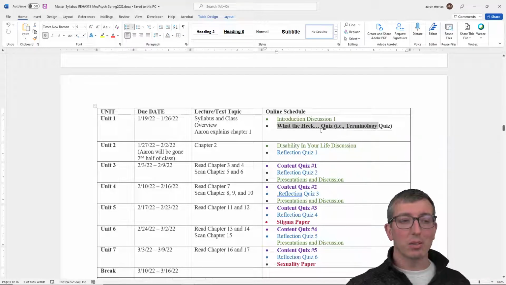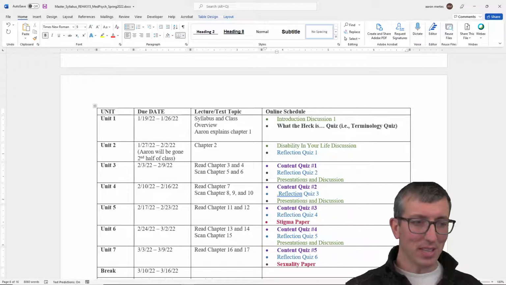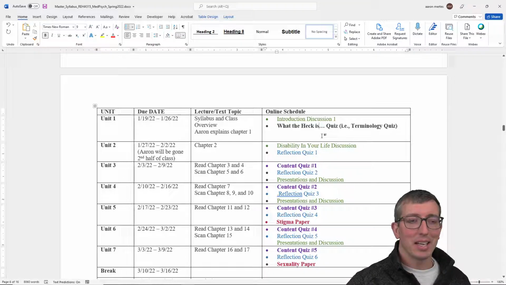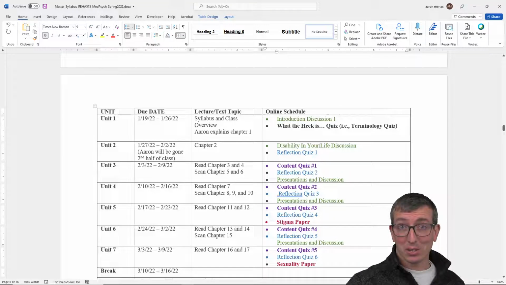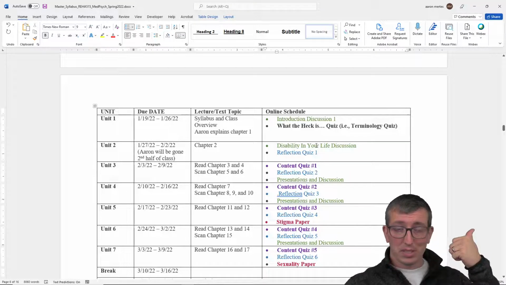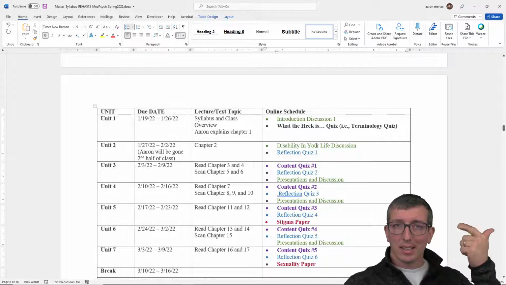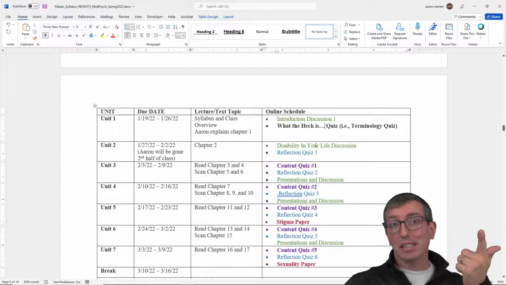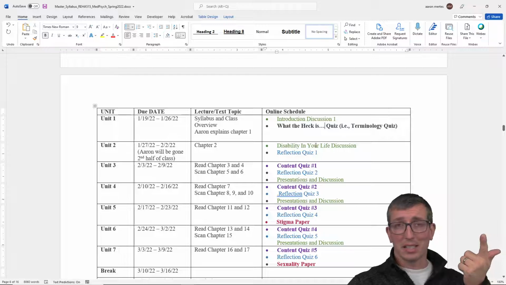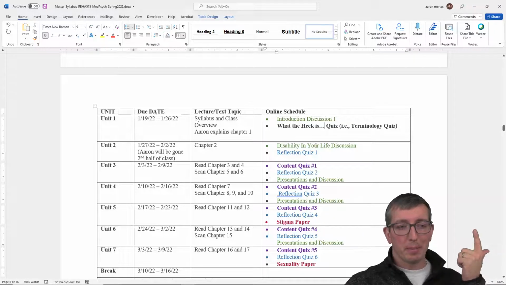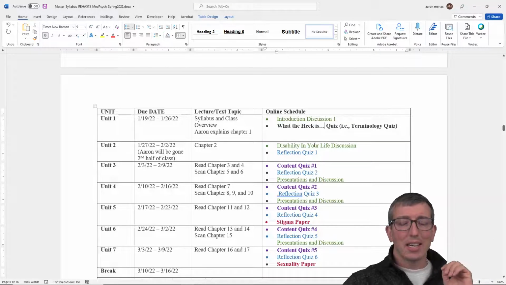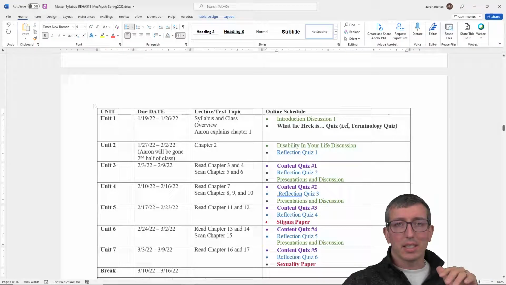The terminology quiz, I call it what the heck is blank. In the back of the book, there's a whole bunch of resources, procedures and what they mean. Latin prefixes and suffixes, which are going to be helpful as we get into a lot of this medical terminology, and some other stuff that you'll see. And the quiz is not so much like, do you know these things?